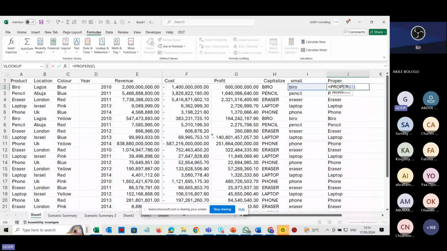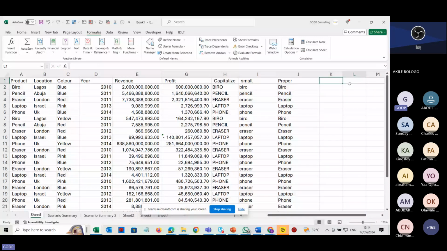No questions, then let me take it a step further. What about a situation where, with all these products, I want to get the first two characters? Like I have Bible, pencil, eraser, laptop, and I just need the first two characters alone.